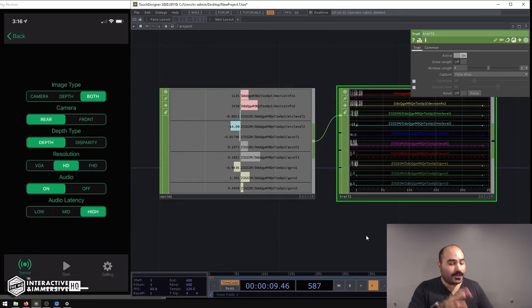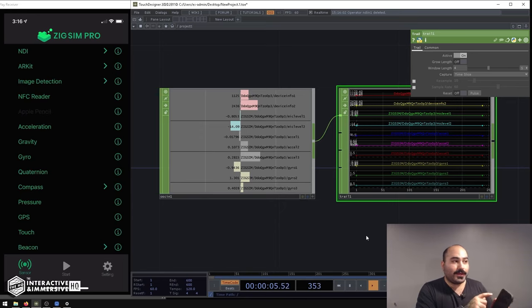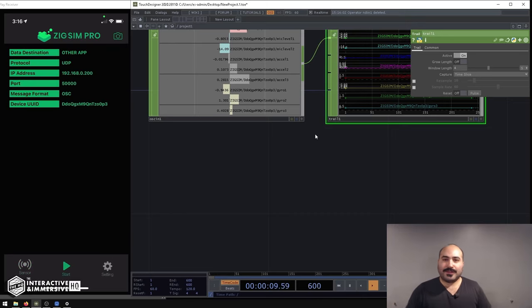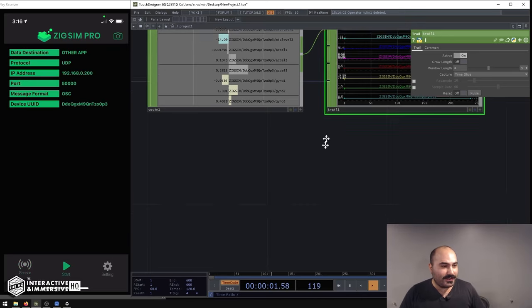And then what we're going to do once we're finished setting up our settings for the NDI stream is go back and then make sure that we toggle on the little check mark next to the NDI word. So what we do is click on NDI and we'll see this little check mark go on here, which is saying that the NDI stream is now active. And then what we can do is go to start at the bottom, and that's going to engage the transmission of that kind of data.